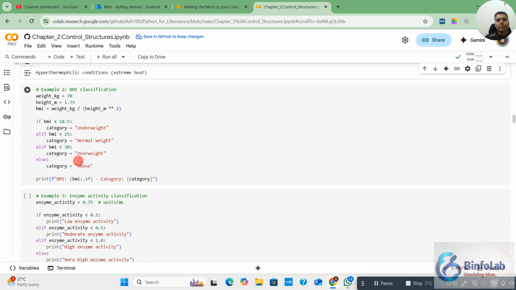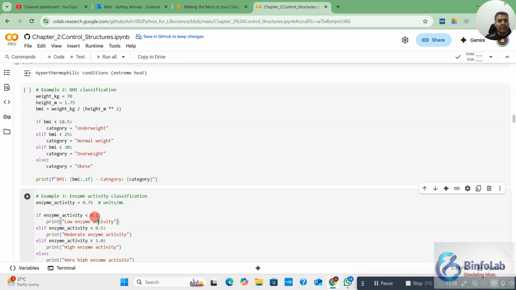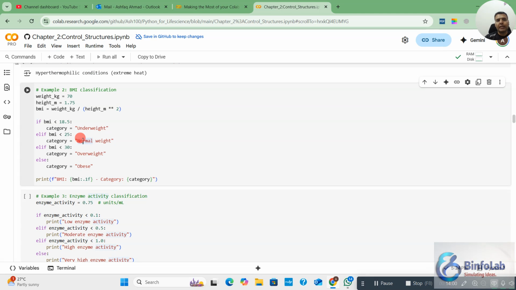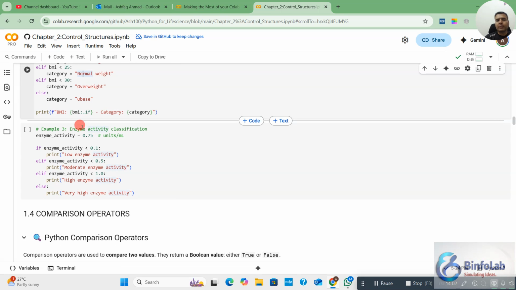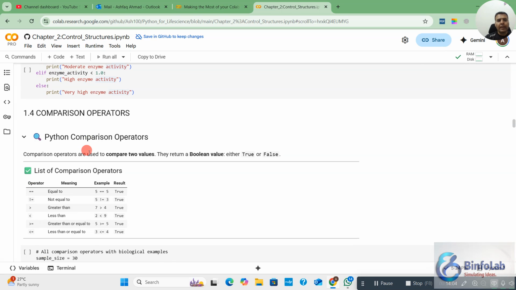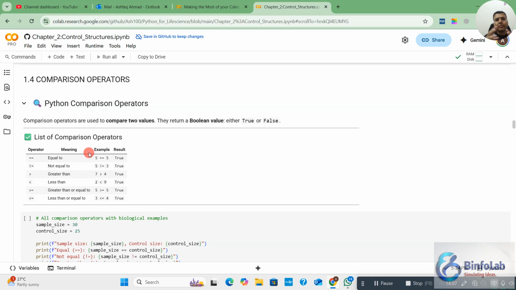Now, this is the BMI condition. You can run these two conditions by yourselves: one is the enzymatic activity and the other is the BMI classification, body mass index.